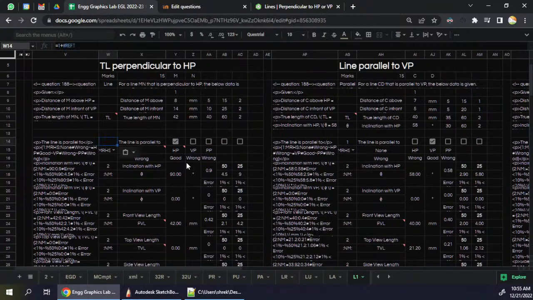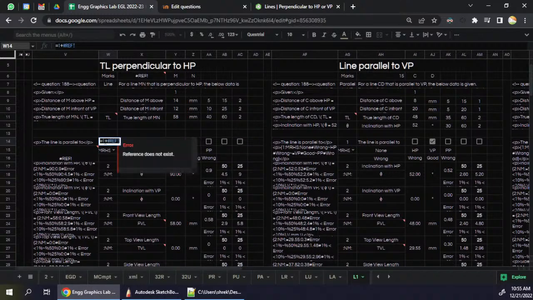Let's see if we paste it over here, what do we get? We should get... Oh, we're getting a reference. Not possible. So that's going to be wrong.